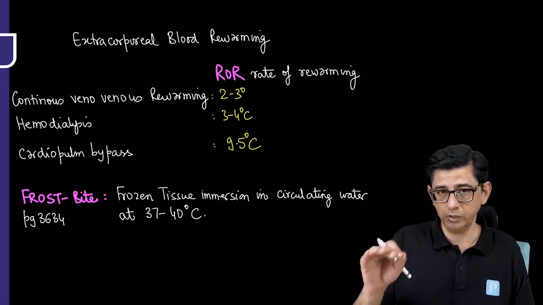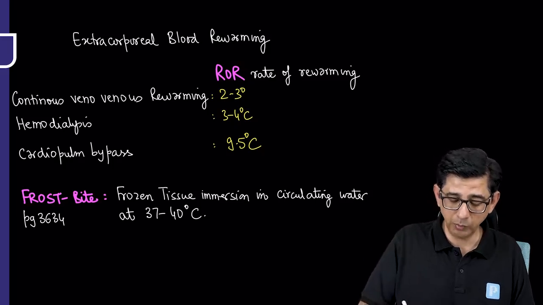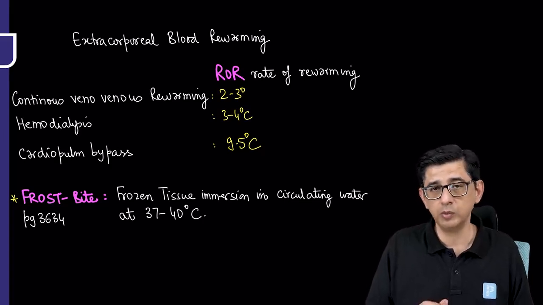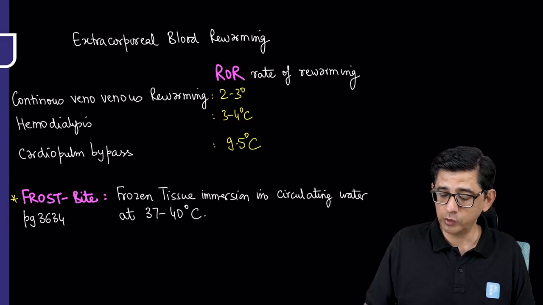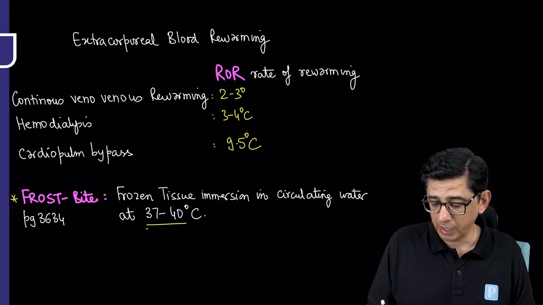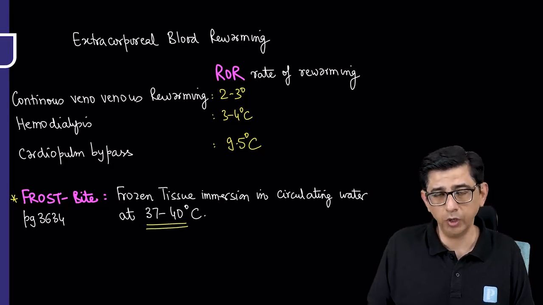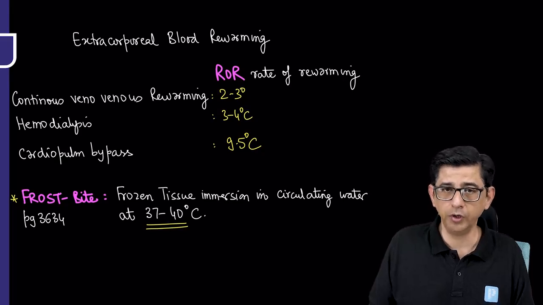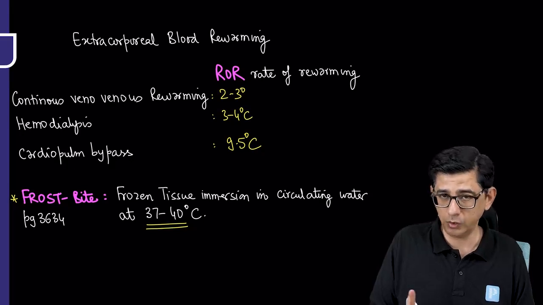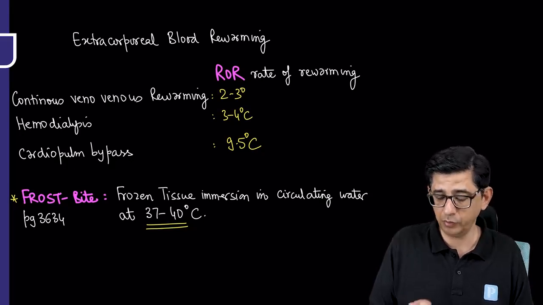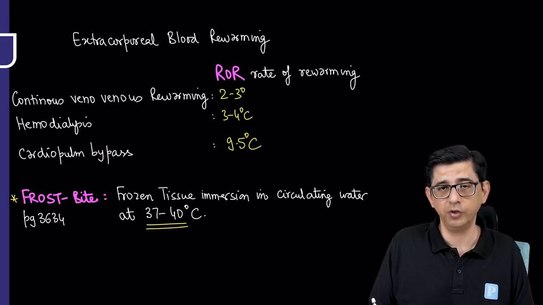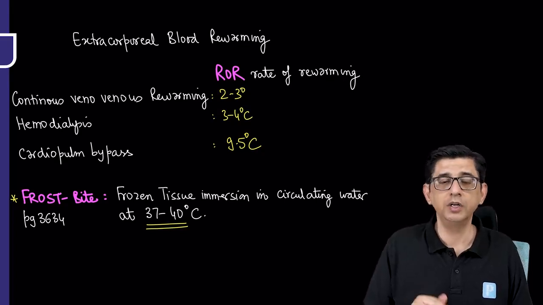To finish this topic, towards the end, I would like to mention, though this would be discussed by the surgeon also, this was asked in FMG exam, that if there is a frostbite in a soldier, then the frozen tissue immersion should be in circulating water. What is the temperature that is used? And the options were 37 to 40, 40 to 42. Some books are saying 40 to 42 also, but the current edition of Harrison, 21st, page number 3634, categorically states that frozen tissue immersion in circulating water should be done at 37 to 40 degrees Celsius. So these are the details for this topic.